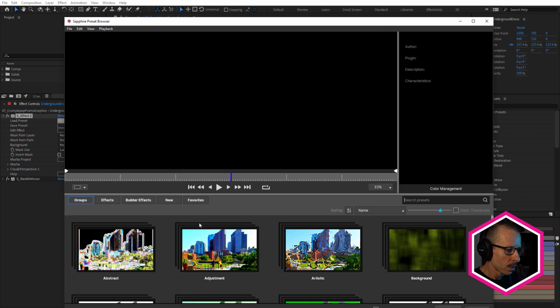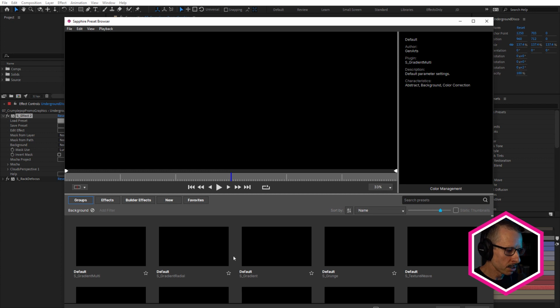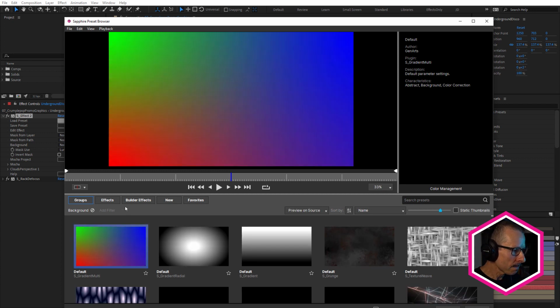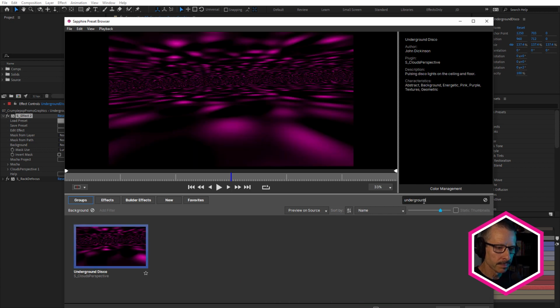One way is to just click on background and do a search that way. Another way is to just type something in. And I knew I'd already created this preset, so I just typed in underground, and there's my preset using S-Cloud's perspective. And you can see it has that nice perspective look, and it matches the shot quite nicely.